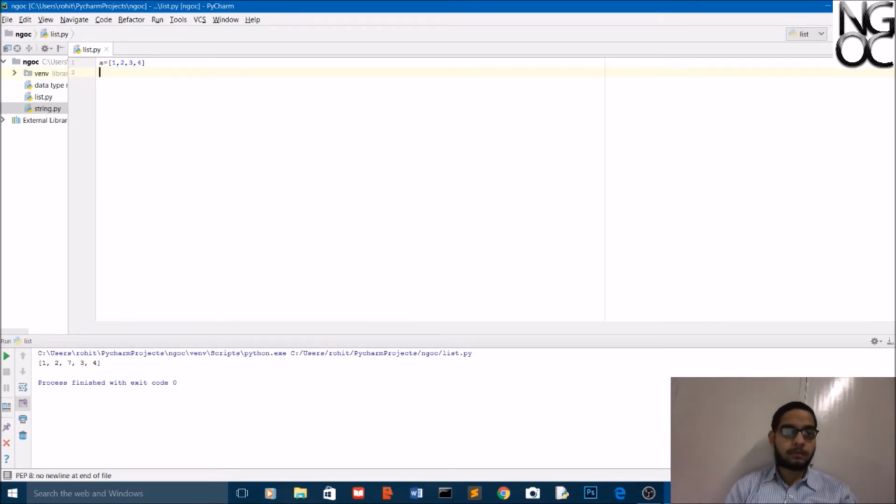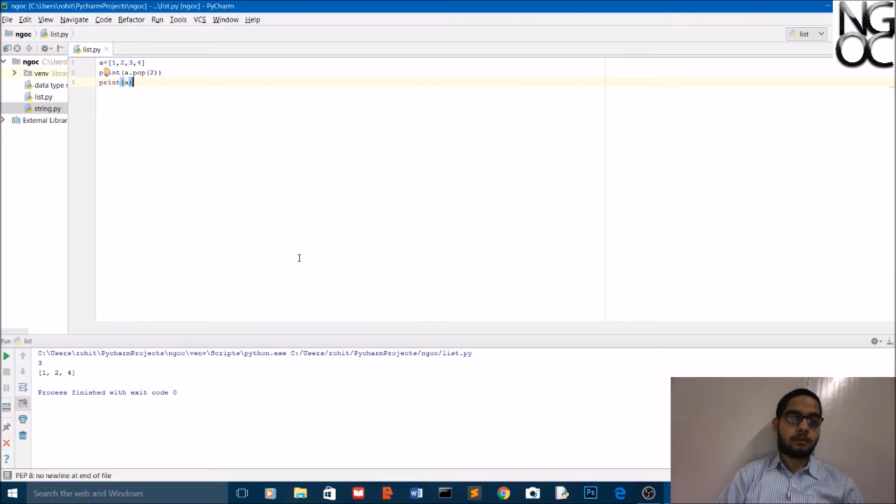If we want to take out something inside the list, we use the method pop. Like I show you, print a.pop(2) and print a, then we get the output 1, 2, 4. Imagine this list is like a container. Inside this there are branches 1 2 3 4, and if we want to take out 2, and 2 is in our hand, if we see inside the container, then we see 1, 3 or 4. Okay, like in this example, print a.pop(2), then we got 3, and you very well understand this method pop. Now we talk about remove.